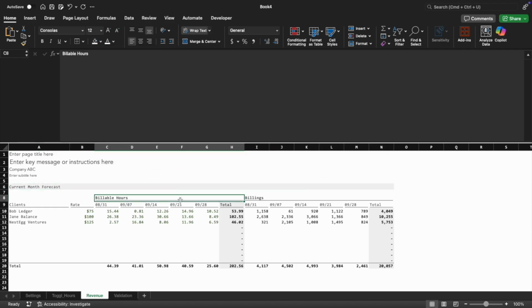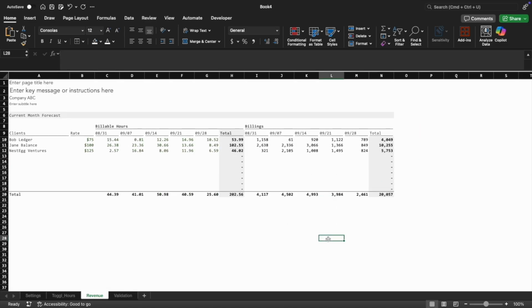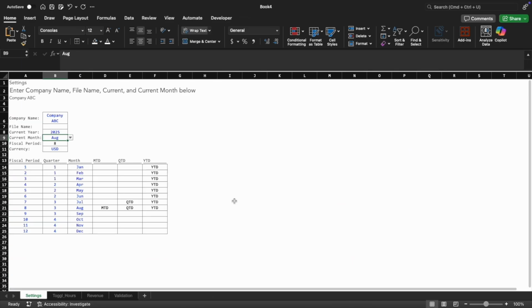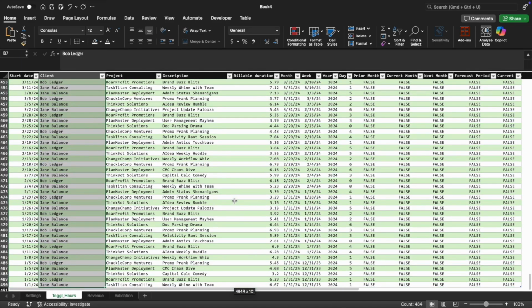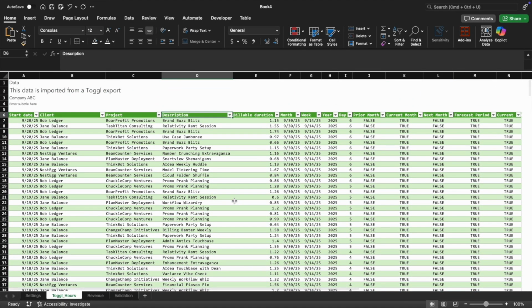What I really like about this forecast methodology is it's pretty flexible. So obviously I'm using it here to do an hour projection, and so I know what my target is for my billable hours at the end of the month. But this really will work with any sort of metric that you're trying to forecast in period, right? So this could be daily sales. This could be instead of client, we might use product category or product category group, and then our project is the category and description is the SKU, right? We could get really super granular with this data, but the overall approach stays exactly the same.